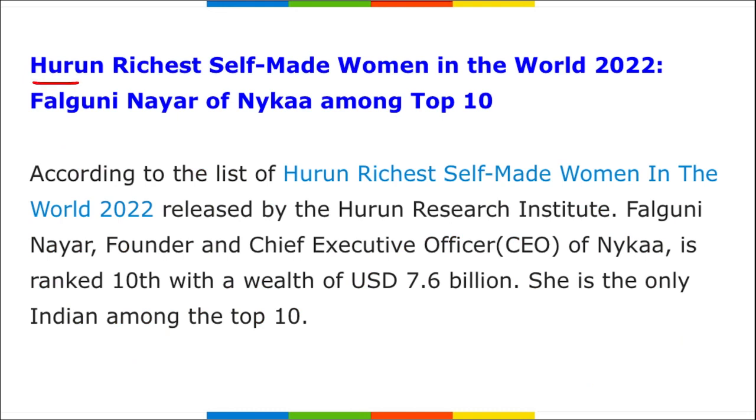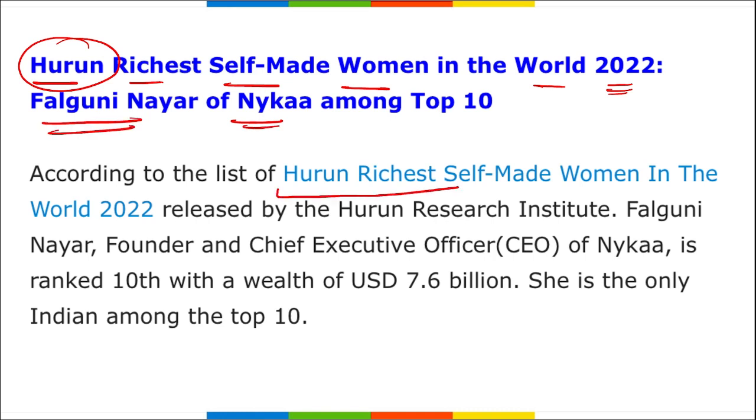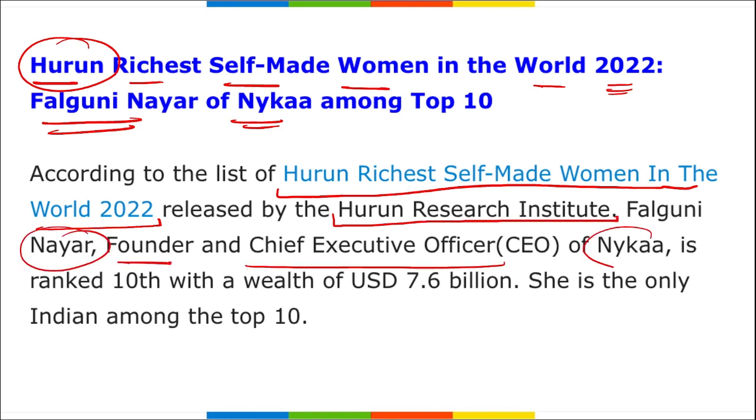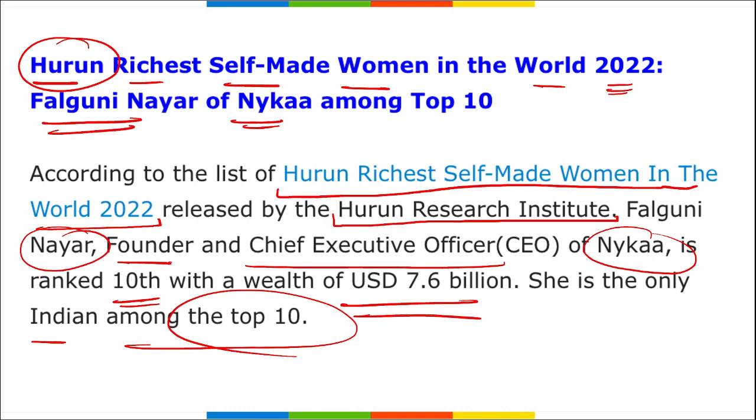First, we are talking about the 100 richest self-made women in the world 2022 data. In this list, released by Hurun, the founder and CEO of Nykaa, Falguni Nayyar, was among the top 10. I repeat, in the list released by HRI, that is your Hurun Research Institute, Falguni Nayyar, who is the founder and CEO of Nykaa, is ranked 10th with a wealth of $7.6 billion US. She is the only Indian woman in the top 10 list.